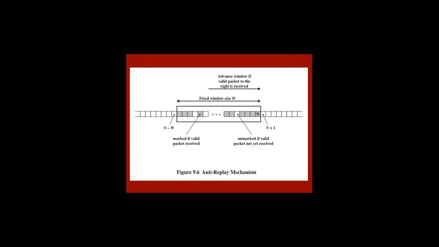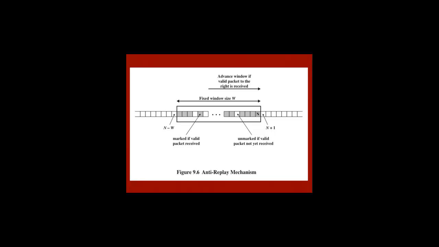And here we have an anti-replay mechanism figure. Now, a replay attack is one in which an attacker obtains a copy of an authenticated packet and later transmits it to the intended destination. The receipt of duplicate authenticated IP packets may disrupt service in some way or have some other undesired consequence. It's the sequence number field that's designed to thwart such attacks.